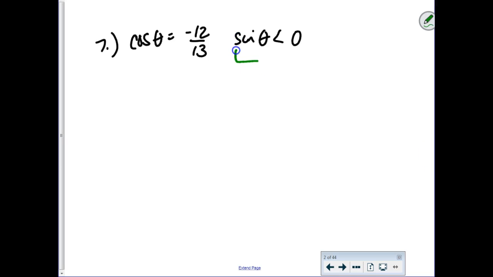So let's take a look at number 7 next on that worksheet. 7 says the cosine of an angle is negative 12 over 13. And then it says the sine is less than 0. So this part right here is just a clue about what quadrant you're in. And when you take your post-test and you hit a question that looks a lot like this, the question looks really large because it takes up half of a page, but it's just trying to walk you through it. What quadrant are you in if your cosine is negative and your sine is negative?